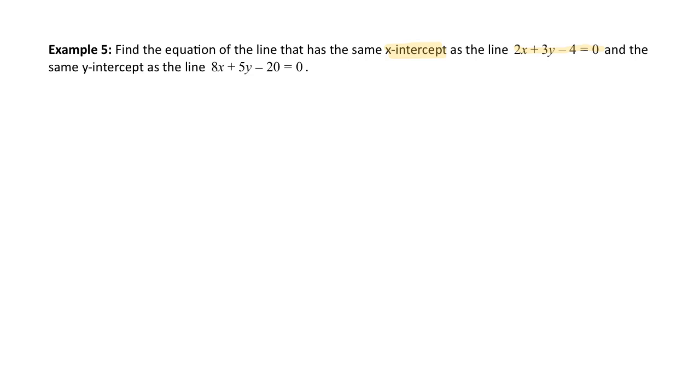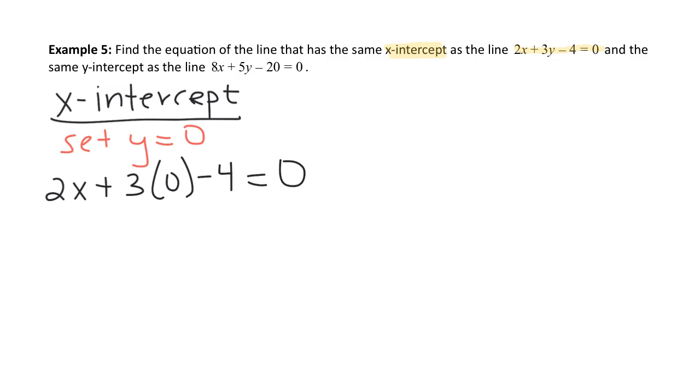So in a previous video or lesson that I made, I showed you how to find x and y intercepts. If you need a refresher, you're more than welcome to go back and take a look at that video. I'll link it in the description box below. But for the time being, remember that if you are looking for an x-intercept, you are going to set y equal to 0. So that means in your equation, wherever you see the letter y, you're going to put in a 0. So I went ahead and recopied my equation, except in the place of the letter y, I replaced it with a 0. So we're going to go ahead and do the math.